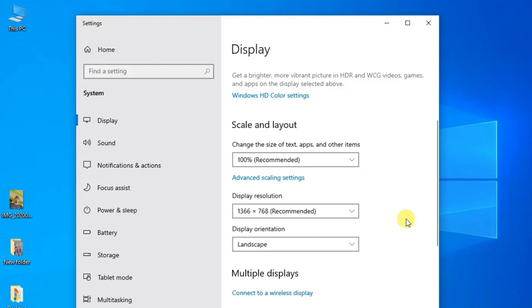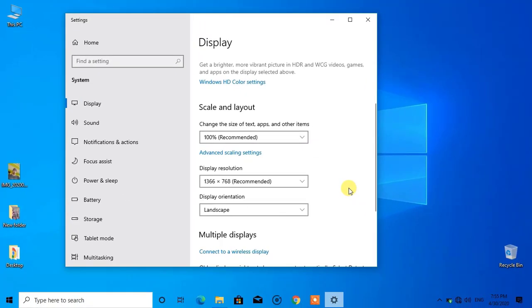So in this way we can find the display resolution of our screen. But again, the same question we have: is it an SD or full HD or 4K? And there we have some criteria for those rankings. I'll show you that.